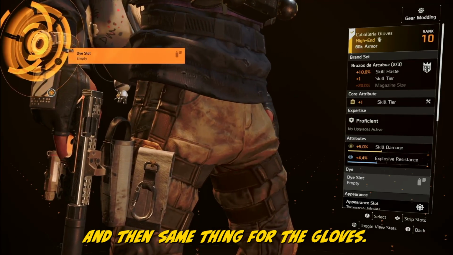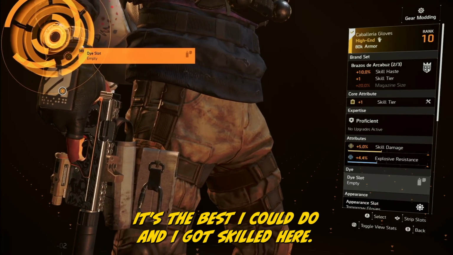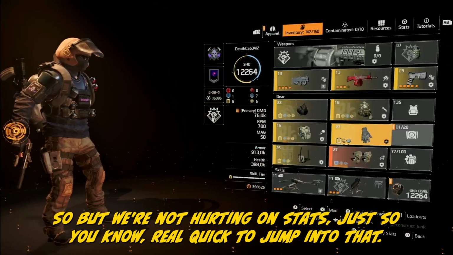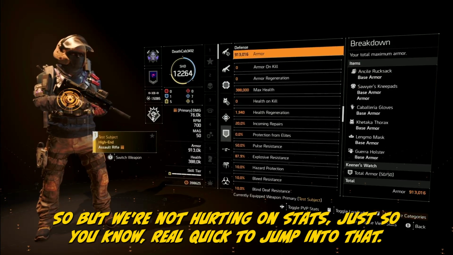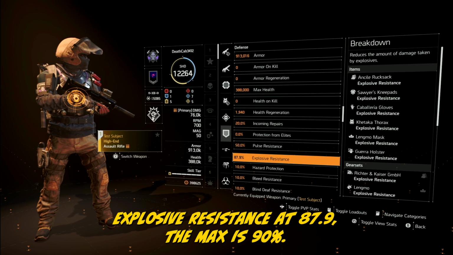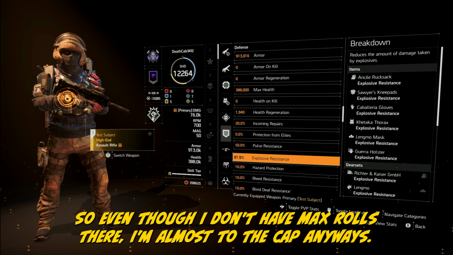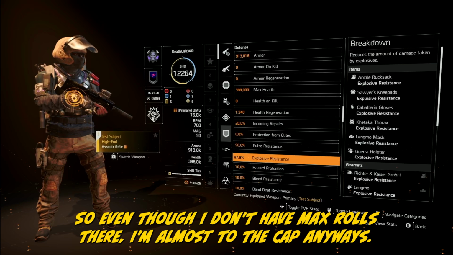And then same thing for the gloves. I crafted this one real quick. It's the best I could do. And I got skill tier, skill damage, and more explosive resistance. So, but we're not hurting on stats, just so you know, real quick to jump into that. Explosive resistance is at 87.9. The max is 90%. So even though I don't have max rolls there, I'm almost to the cap anyways.